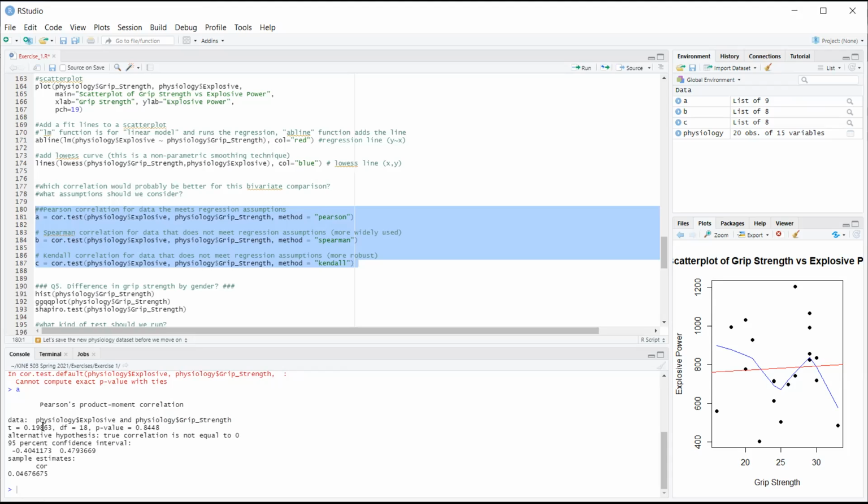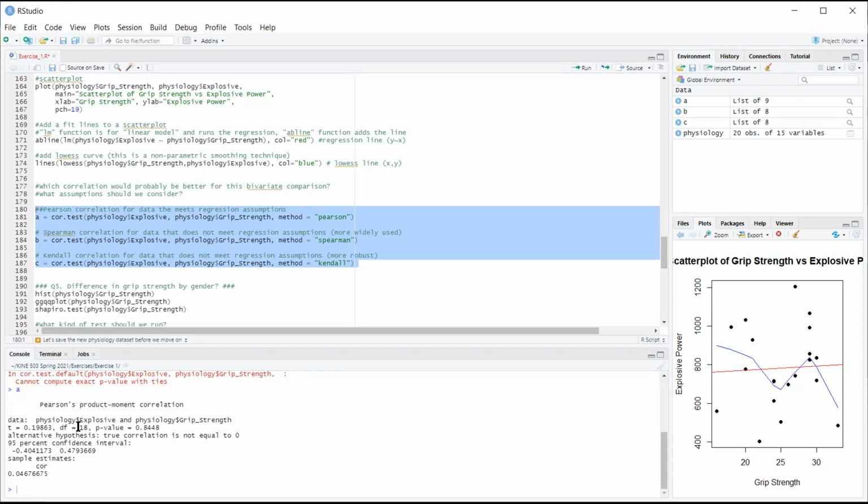We don't do that anymore because we have computers now. But before we had something like this, we would calculate our t statistic, and then we would open up a book. And in this case, for the t distribution, it's like a ginormous book because the t distribution differs depending on the sample size. And then we would compare it to a critical value depending on the degrees of freedom.